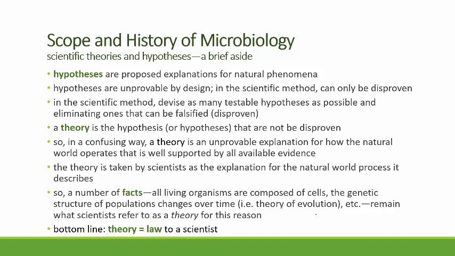So a number of things that scientists consider to be facts: that all living organisms are composed of cells, that the genetic structure of populations changes over time based on natural selection and other processes, that is, the theory of evolution, by the way. Those are facts. These are scientific theories that have not been disproven. So again, bottom line, a theory is a law to a scientist.